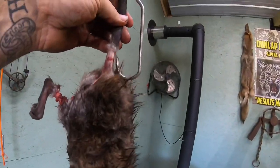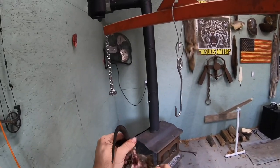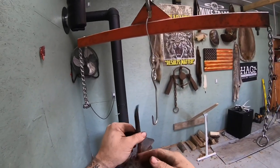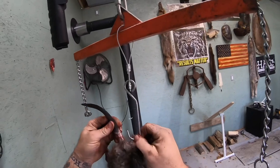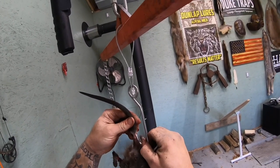For some reason I'm not wearing my headset — let me switch. Alright, we're back. I usually do my cuts on a table. A lot of guys will hang them up and do their cuts, but I do all mine from the table. It's just the way I've been doing it, so that's probably the way I'll keep doing it.